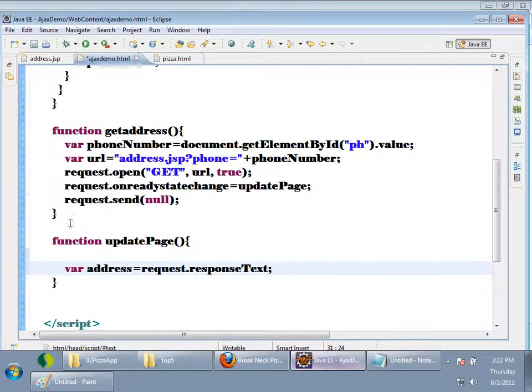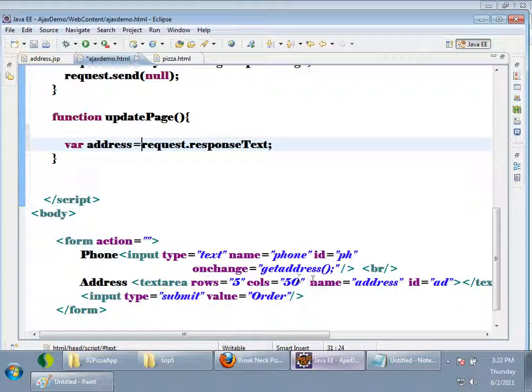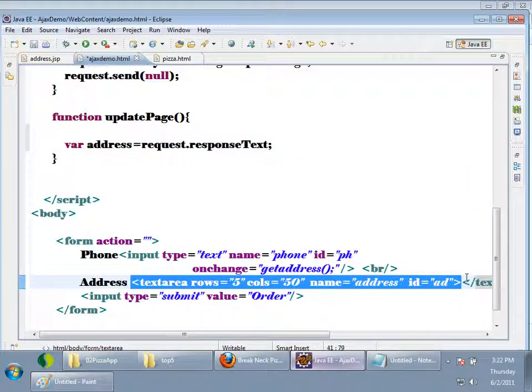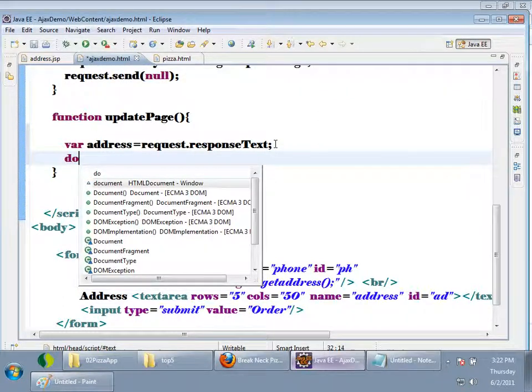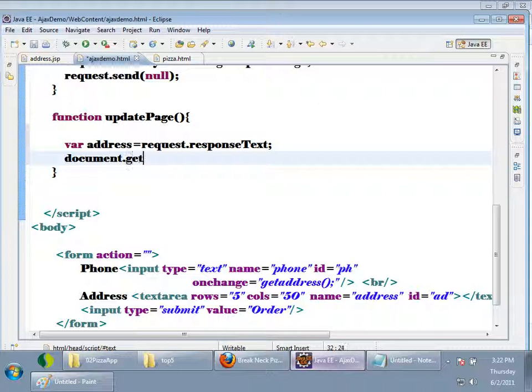Then what I need to do, I need to get the reference of this text area and set the value of this text area with the response. Okay, see here, document dot get element by id. The id is what?